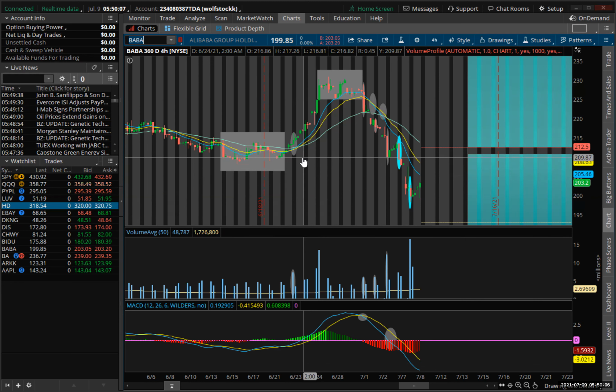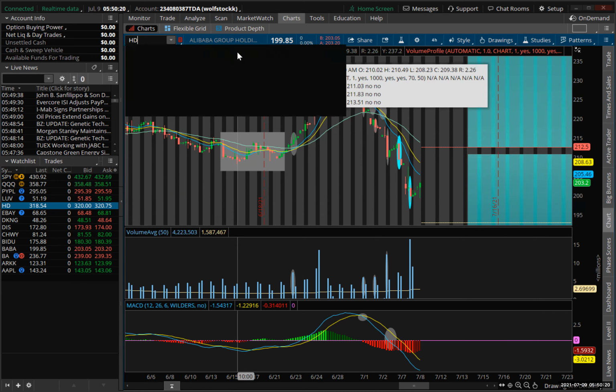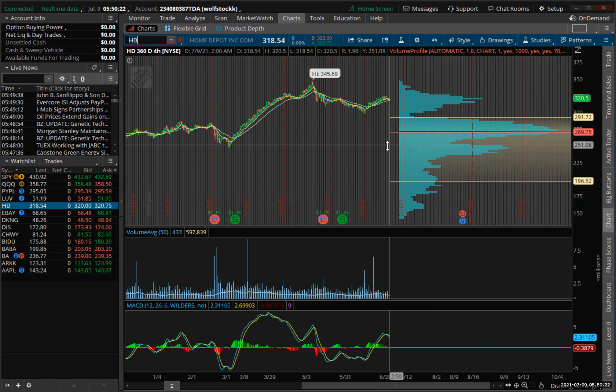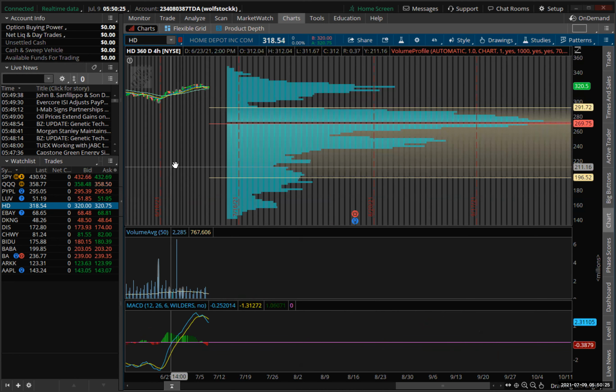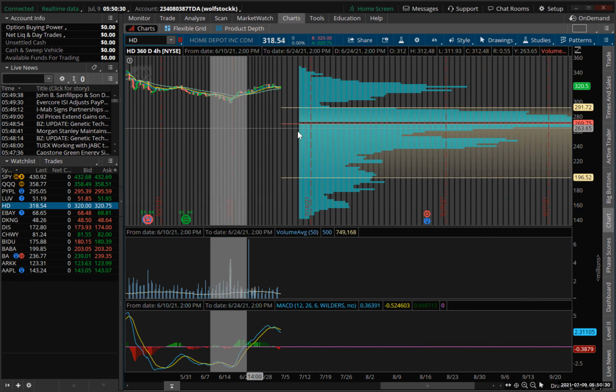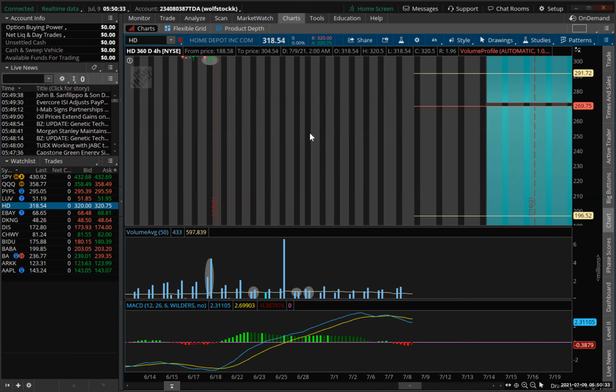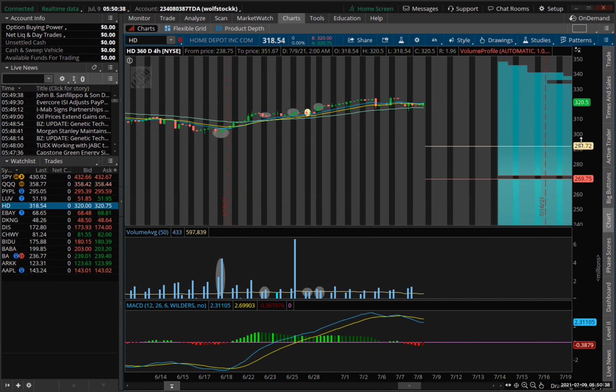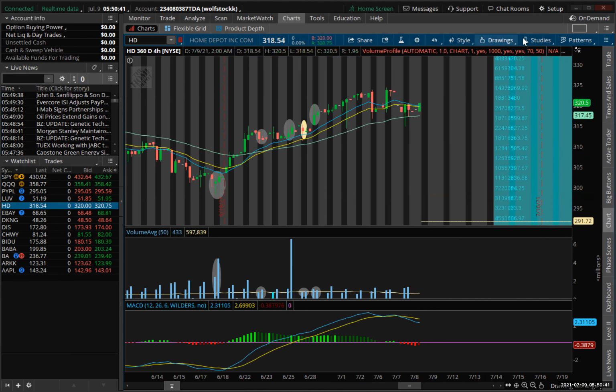But yeah, guys, that's pretty much how I find trades, and that's how I plan on doing it for a while now. I also started using a volume profile. I want to show why I stayed in HD, which is a situation that you can't really blame yourself for, or beat yourself up for, because I think it was a shorter time frame. And I'll show this last thing before I gotta get ready for work soon.